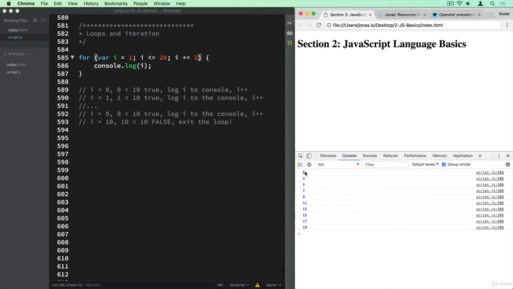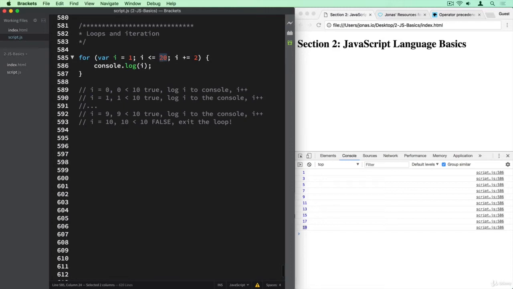So we start with 1, right? And then we increase the counter by 2. And so the next one will be 3, and then 5, and so on and so forth, all the way to 19. And 20 is not included because 19 plus 2 is already 21, which is, of course, greater than 20. All right, so that is the very basic functionality of the for loop.